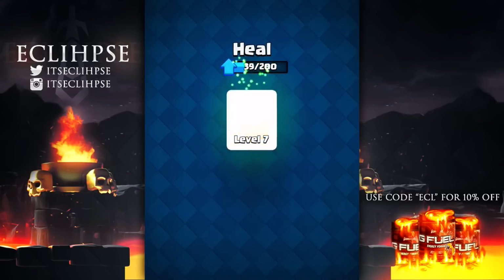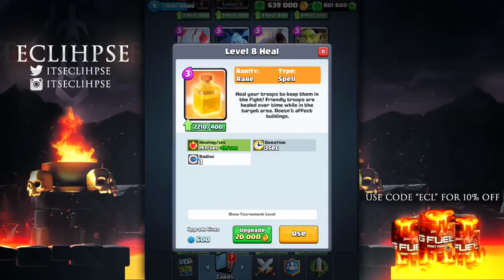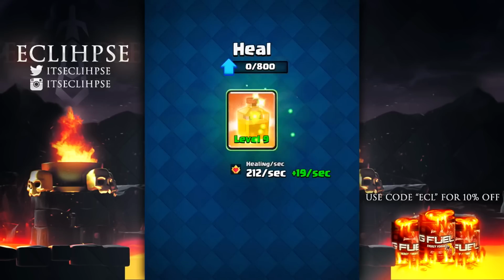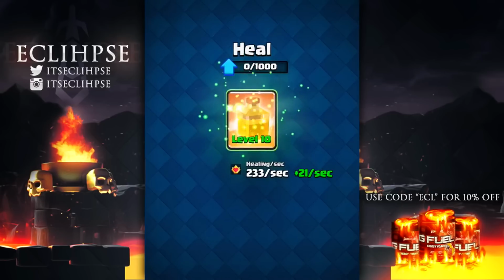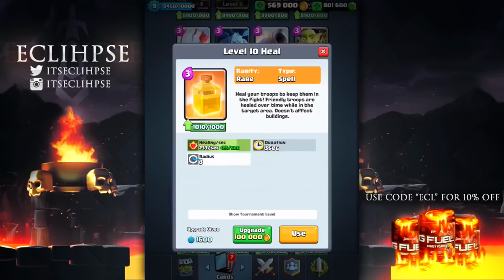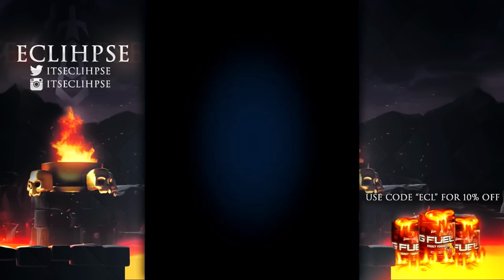When you put this card down, it has a radius of 3 tiles, and as far as the description goes, I don't really have any more cool voices I can do, so I'm just gonna read it normal, but it reads, heal your troops to keep them in the fight. Friendly troops are healed over time while in the target area. Doesn't affect buildings. So with this card, you're not gonna be able to put it on your towers or like a cannon or inferno tower, but the heal spell is about to be maxed right here, 100,000 gold to get it to level 11, and there we have it, a maxed level heal spell.